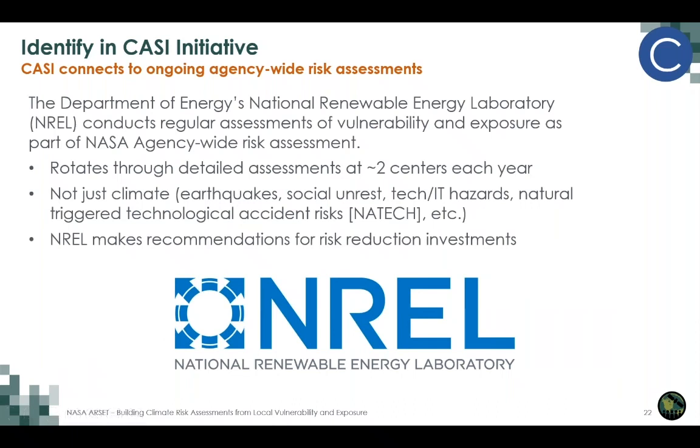So NASA has partnered with National Renewable Energy Laboratory, or NREL, to conduct regular resilience assessments at centers and at an agency level. That includes vulnerability and exposure assessments. And the CASI initiative connects to these ongoing assessments by providing climate expertise from our scientists to help build an overall NREL risk profile that includes earthquakes, technological accidents, and social unrest. NREL makes these risk reduction investment recommendations to the center, which covers the overall risk profile.